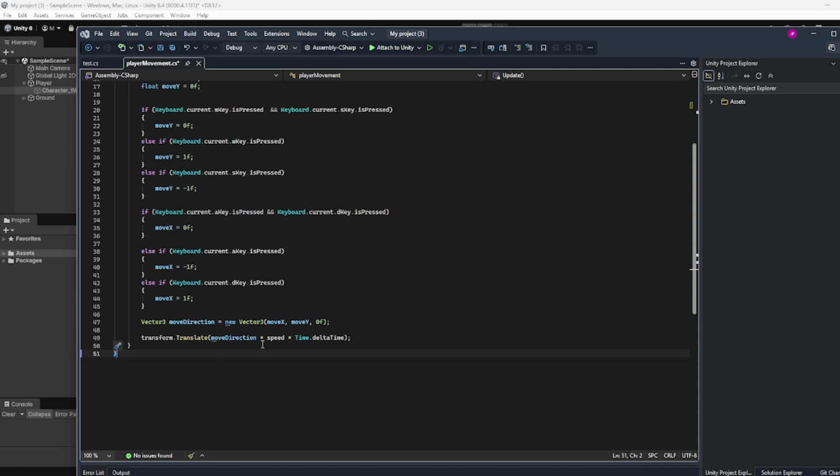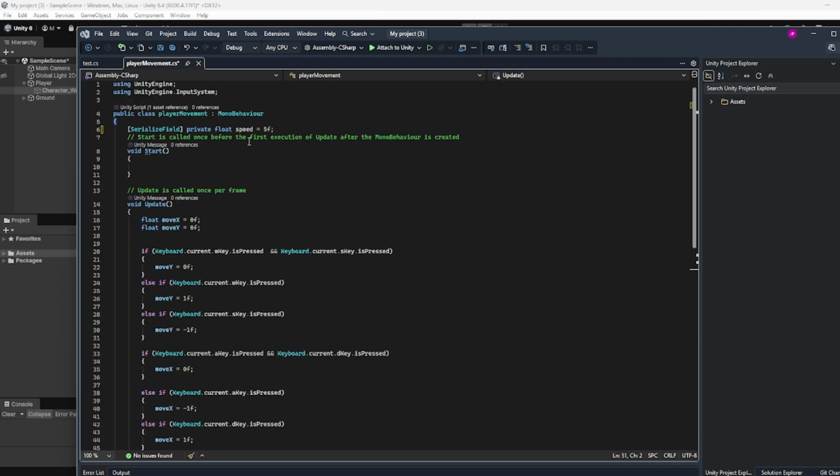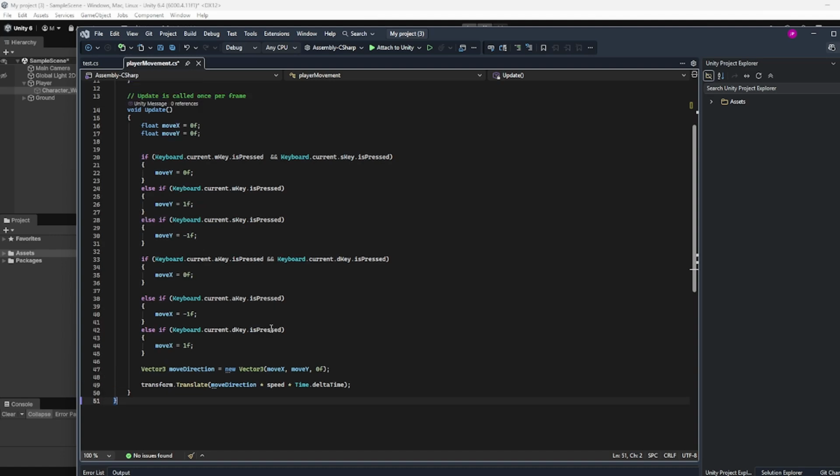And then we're going to multiply speed times Time.deltaTime. It's basically multiplying the amount of speed that you have indicated up here, which is 5. But again, keep in mind that you can adjust that speed in your game scene.